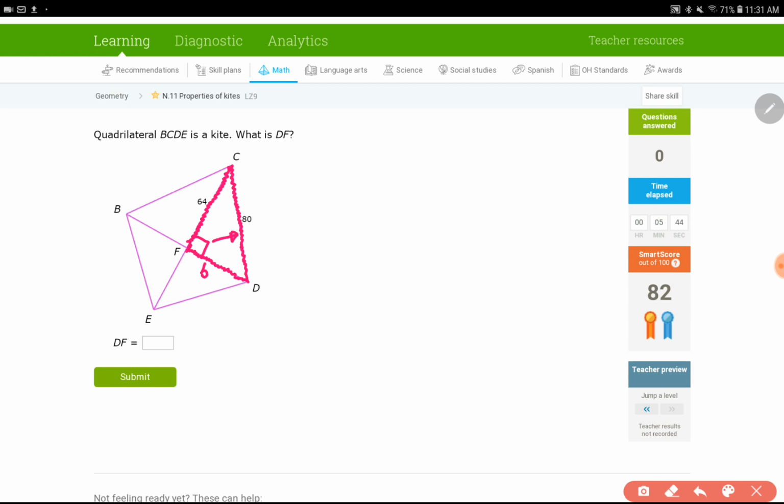So this is the Pythagorean theorem. When you have two given sides in a right triangle, you can utilize the Pythagorean theorem, which is A squared plus B squared equals C squared. Let's plug in whatever we have. By the way, it doesn't matter whether you say B or A for that unknown side. It makes no difference. But it matters what you say for 80. 80 should be the C. That should be all by itself because that's the hypotenuse. Hypotenuse stays all by itself on one side, either the right side or the left side. That doesn't matter. So, plugging in 64 for A, 64 squared plus B squared equals 80 squared.